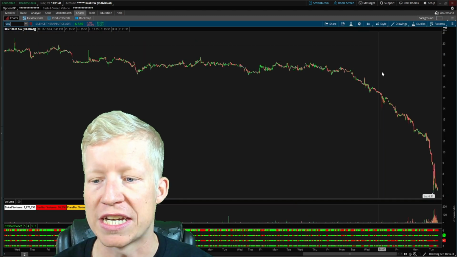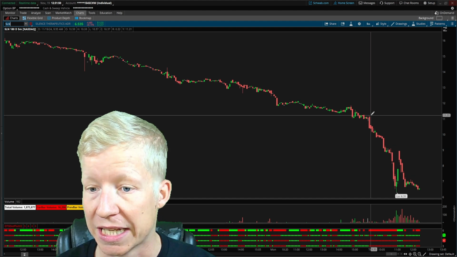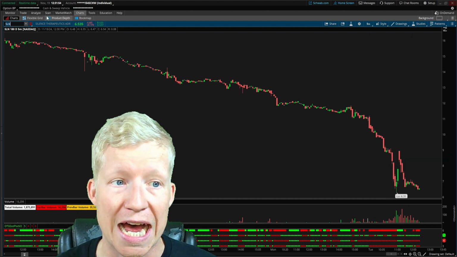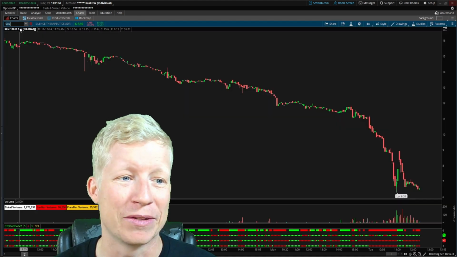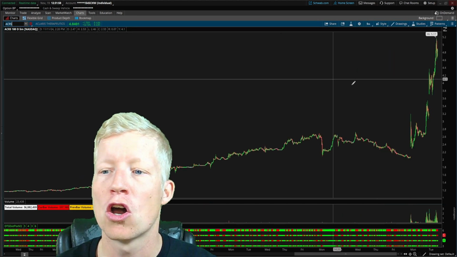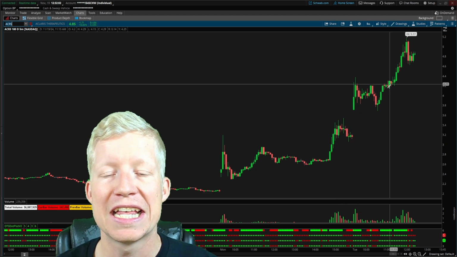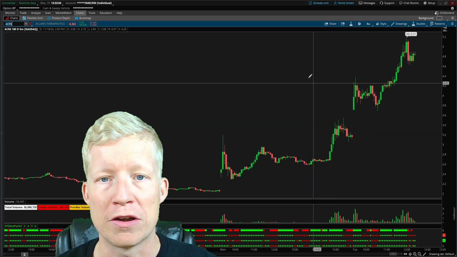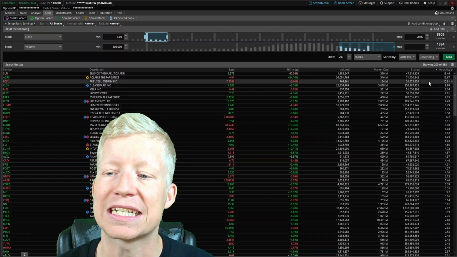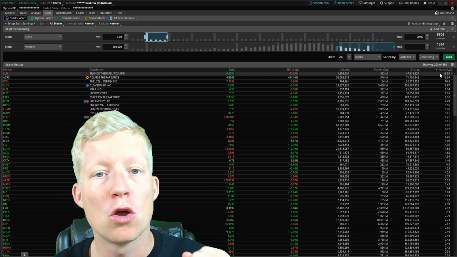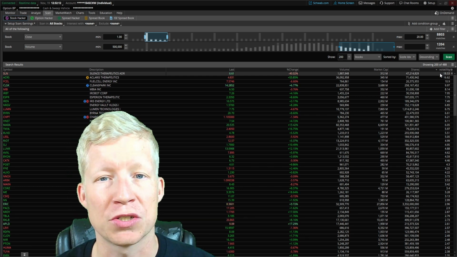If I go to the intraday 5-minute chart of SLN, this thing is quite volatile. Now this one's to the downside, but it is still extremely volatile. The next stock on the scan results is ACRS. As you can see, this stock also very volatile today. So utilizing this custom scan column shows you real time what are currently the most volatile stocks in the market.